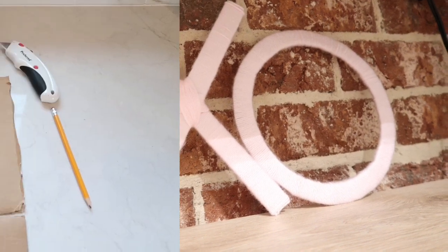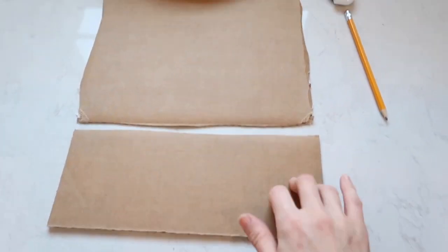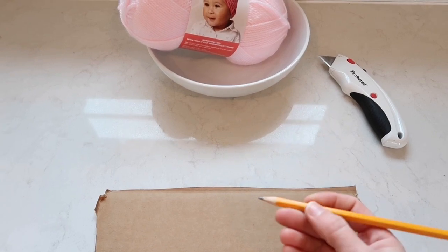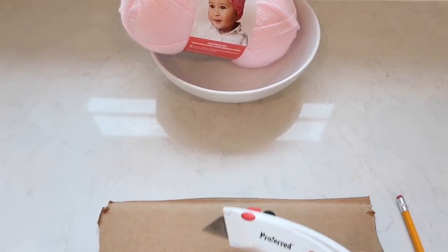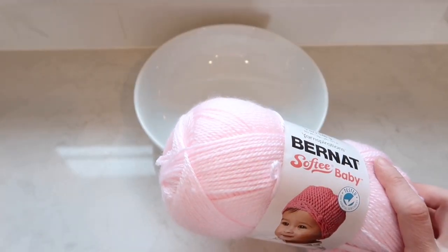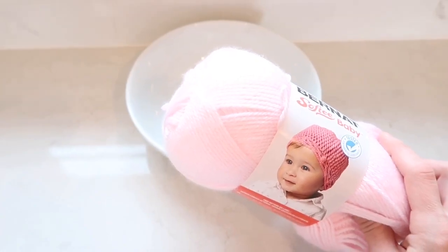For my third project, I used some cardboard that I had from my daughter's diapers. Then I used a pencil, my cutting tool. Then I used this pink yarn that I got from Joann's. Originally it was $5.99, but with a coupon it cost me only $3. And also a bowl.